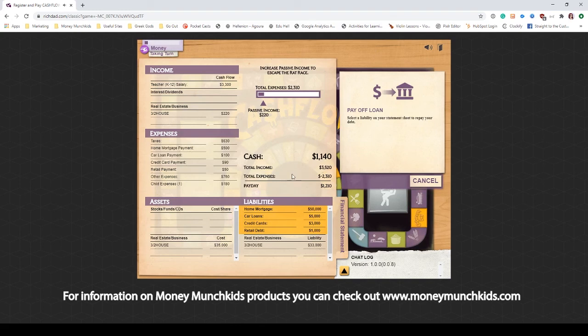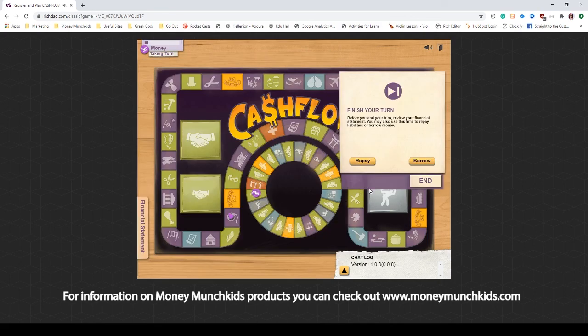Yeah. Okay, so I'm going to try to repay some debt here just so you guys can see this, the very last thing. So I'm going to repay my retail loan. So pay off the loan for retail debt. That's $1,000 total because I have $1,000 here, and that should reduce my monthly expenses by $50. So this total expenses up here and the total expenses down here should go down $50, and this should be gone off of my expenses side. And that means that we'll have $50 more because we're not paying it, right? So we're just going to pay that.